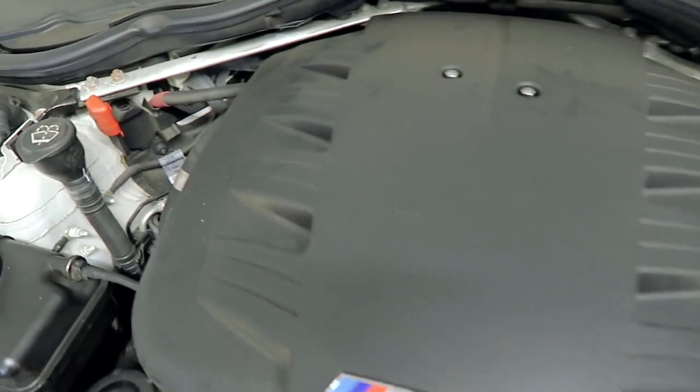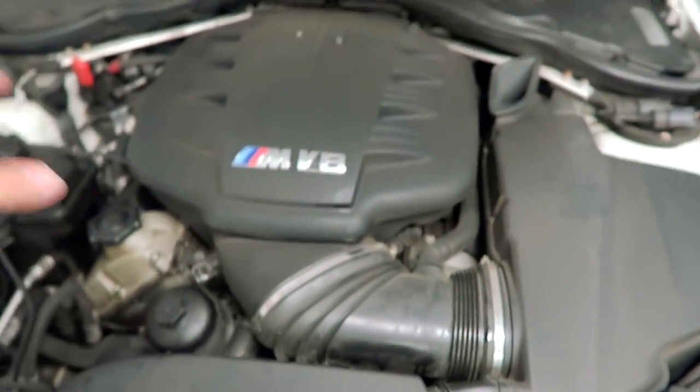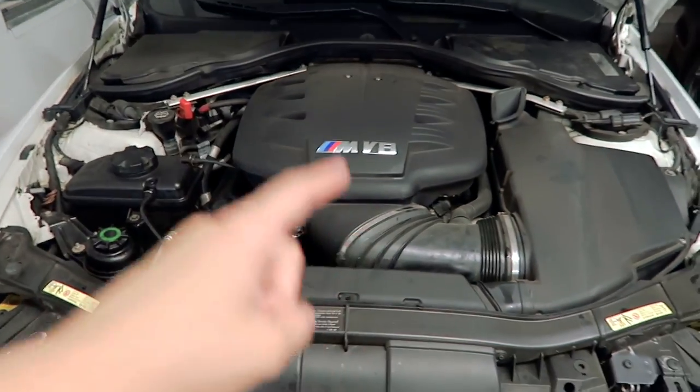This engine is pretty dirty, at least to my standards, so I think it will be a good candidate for an engine cleaning. All in all it was pretty uneventful except for the brake flush — if you saw all that liquid coming out, it was so green at first and it smelled disgusting. I'm glad we finally took care of the maintenance on this car and it now has brand new fluids.